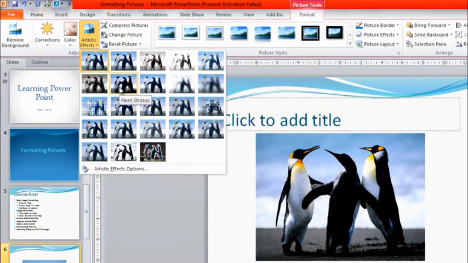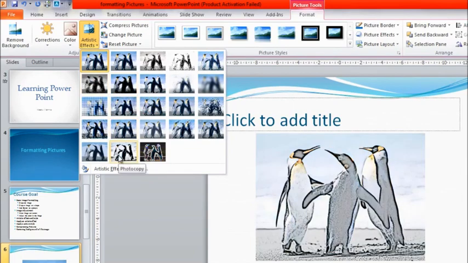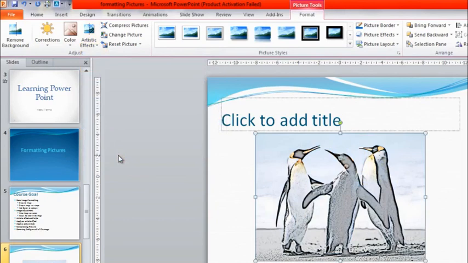Many clip art images do not allow you to apply artistic effects. Generally speaking, the ones that look hand-drawn or painted do not work. While if you try to apply these effects on photographs, then definitely you will get the artistic effects. So this is how you can select the picture and give some kind of artistic effect to them.